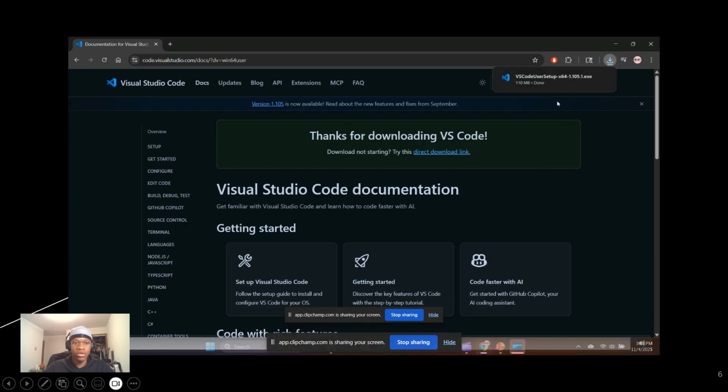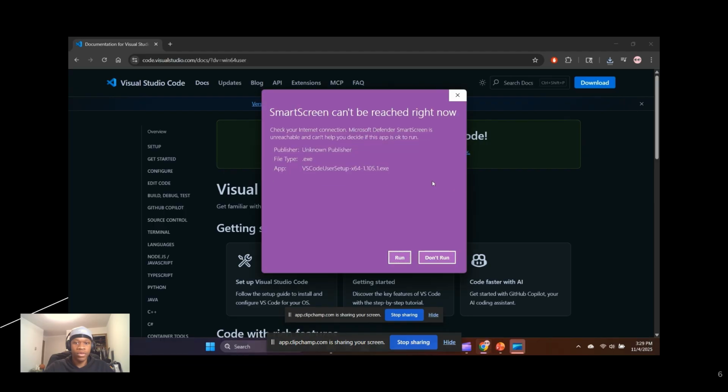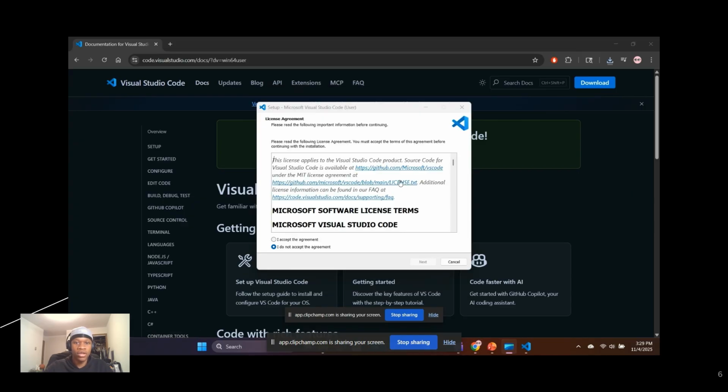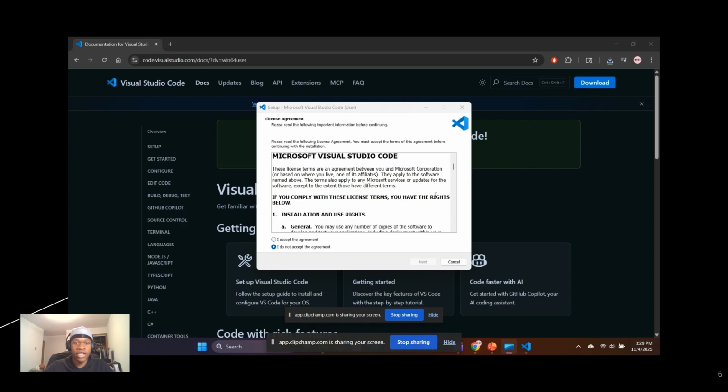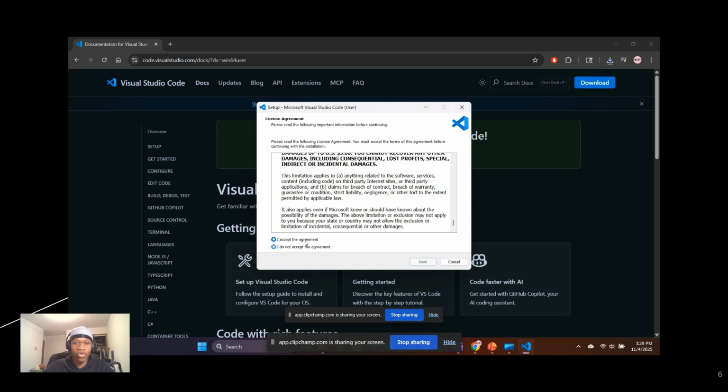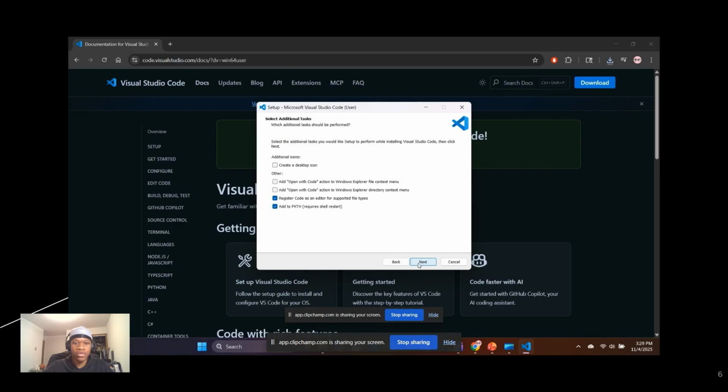Once installed, click on the file. You probably won't have this screen. This only showed up because I have a certain application that checks for files. And you'll want to go through the installation process. You'll read through the agreement, click on Next, click all these icons, click on Next.